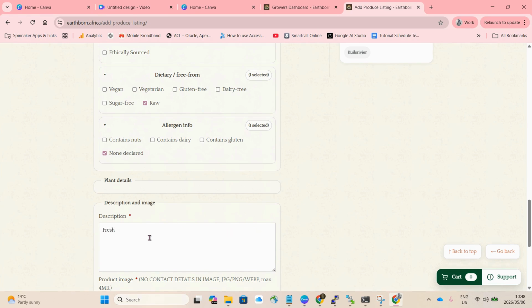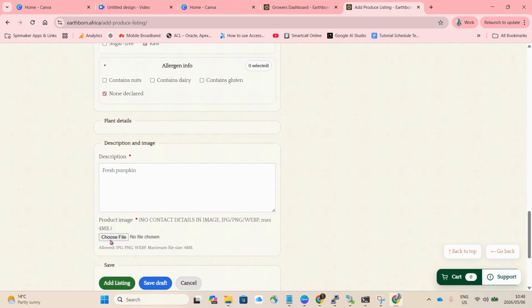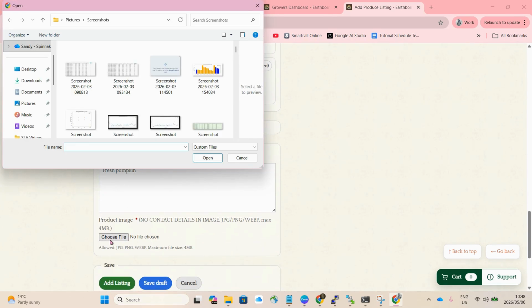You want to make this as informative as possible so that the person reading it knows what they are buying. And finally, we need to choose an image. Very important that the image does not contain any contact details and that it's less than 4 meg.